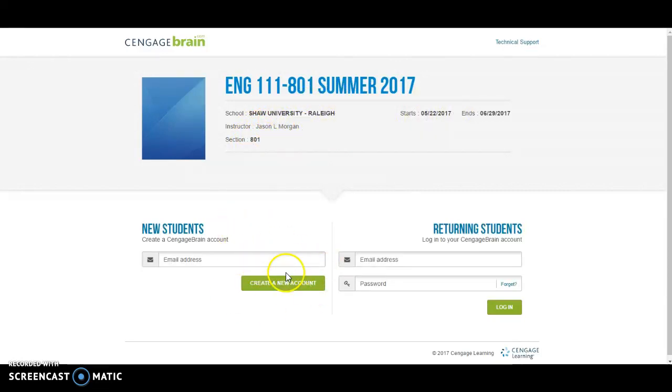But then you go in and create the account, and then you'd either pay for it or just go for the free trial. But you will have to pay for this. You do need this. Once you've actually gotten in and you've bought the book, then you'll be able to go back to it. This is kind of what the book looks like.